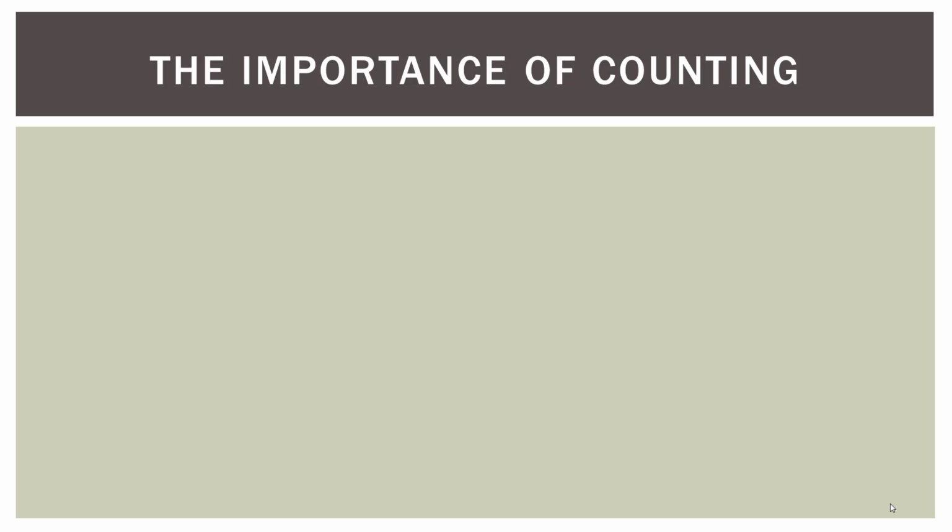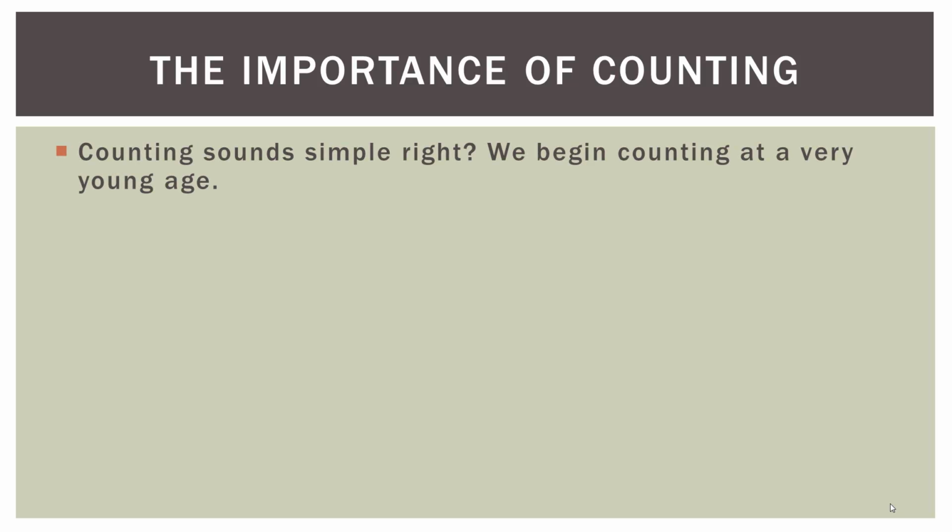Now let's talk about the importance of counting in general. Counting sounds very simple, right? I mean, we begin counting at a very, very young age. I have a 3-year-old nephew that's just beginning to count, past 10 and things like that. So counting comes natural to us at a very young age.